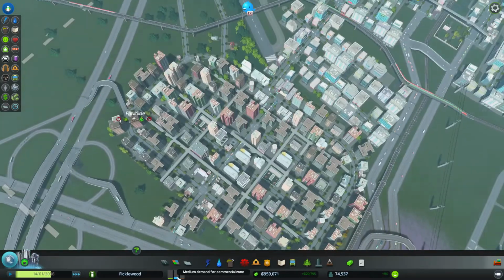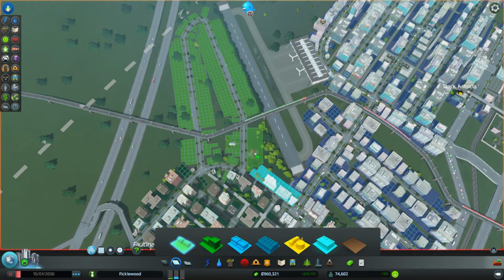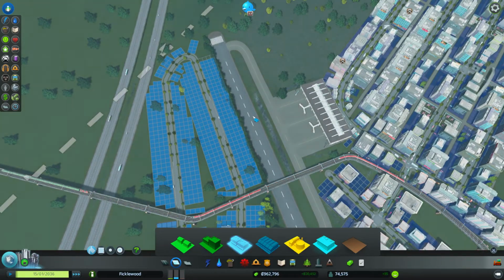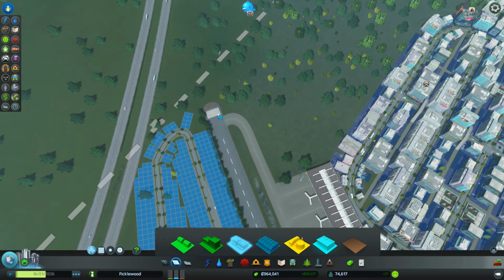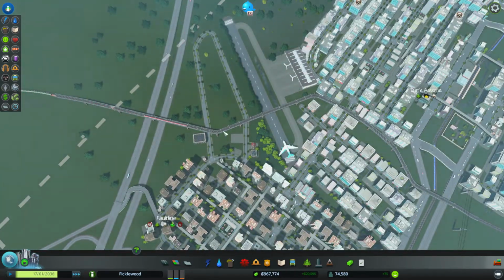Oh, once again with the commercial demand. You know what? Let's make you guys commercial, since a commercial zone's probably not going to mind the noise quite so badly. And that bus route will still serve them just fine. Commercial zones wouldn't mind the noise at all. There, that's better. Yeah, there we go. That'll work. Now that should start developing a little bit more aggressively.